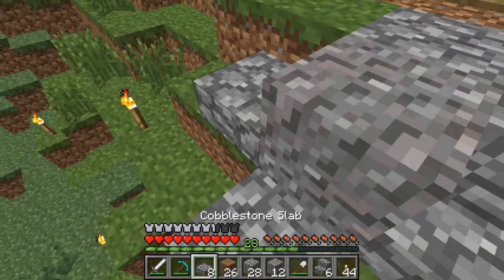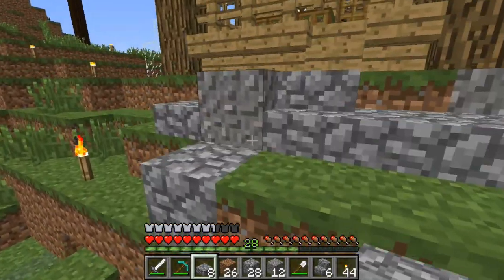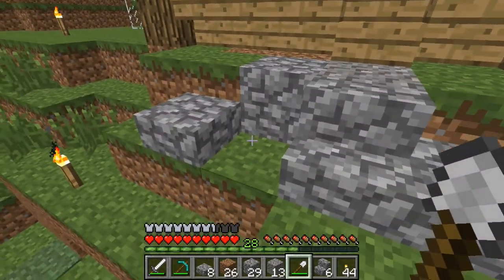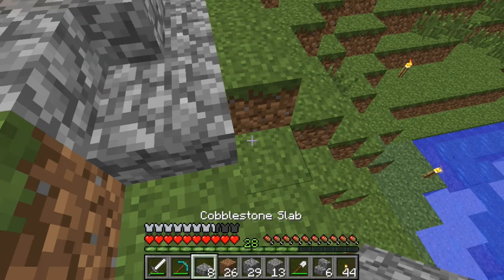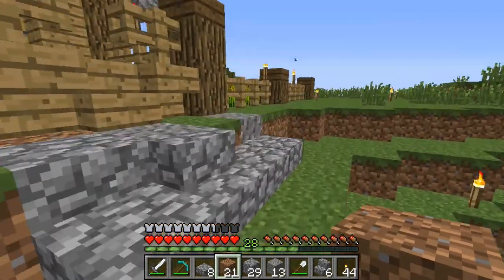Okay, let's do this like this. Yeah, so that's kind of interesting looking. Let's look at that from a distance. Is that too much, maybe? A little bit too much. One of the dangers, of course, of using this is sometimes you don't get the block back, you get the flint instead. Alright, let's put some dirt there. And some dirt there. And there. Okay, there we go. It's not too bad.